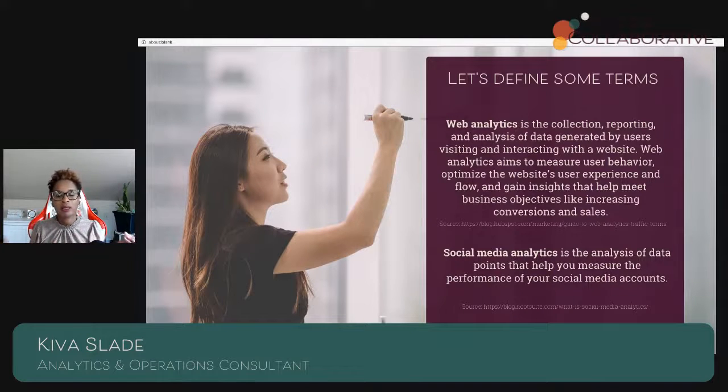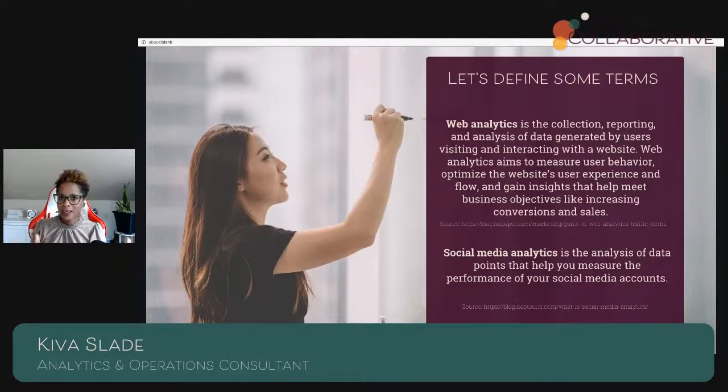Honestly, that's the quick, short, dirty version. It can be things that determine their user behavior, which can then lead to how you can optimize your website's experience and flow for the user, along that customer journey that we've always heard. And also how you can gain insights into things like your conversions and sales. And that definition comes from HubSpot.